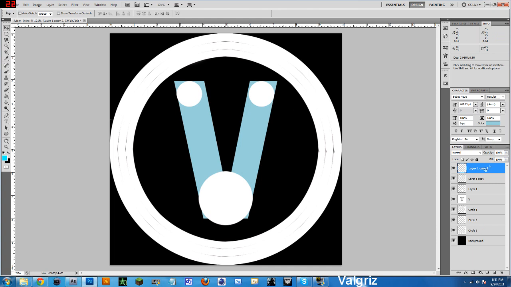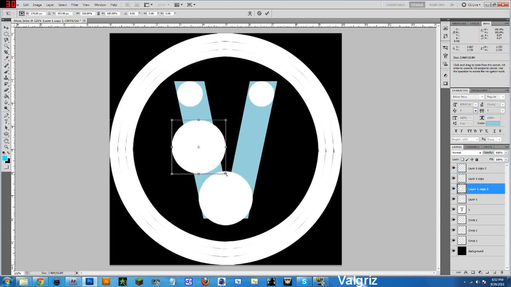Okay. Just try to get this as perfect, or as close to perfect as possible. And it's great overlaying this over our original text because it's going to give us a reference point. Now on top of these, what you're going to do is go to the original circle, hit Control J again, drag this out, Control T, Shift and Alt, and then you can do any type of logo you want. You can just leave it as a regular font. You can get as creative or as non-creative as you would like.